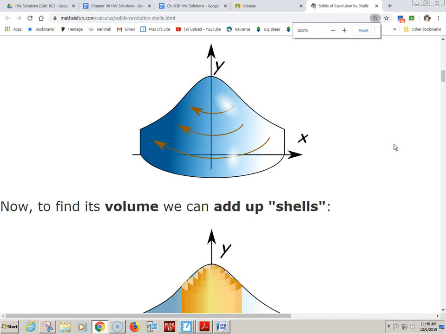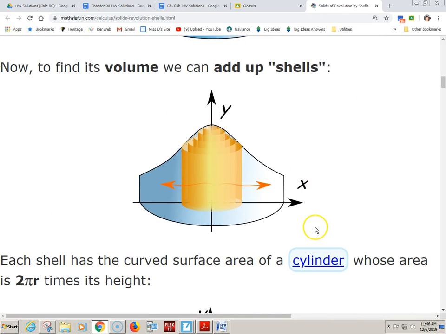Do you see it? Shells say, hey, we're still taking areas, but instead of taking areas that are going across, they're areas that are folded around. Kind of like a piece of paper that's been folded around. And a piece of paper within a piece of paper within a piece of paper. And what do integrals do to those 2-dimensional pieces of paper? Give them some thickness. Integrals give them some thickness, so it's not just infinitesimally thin.